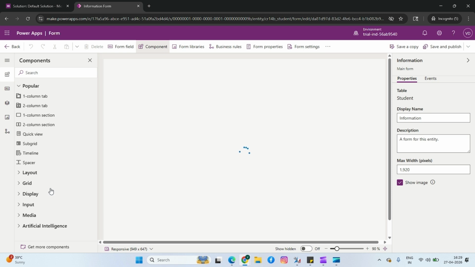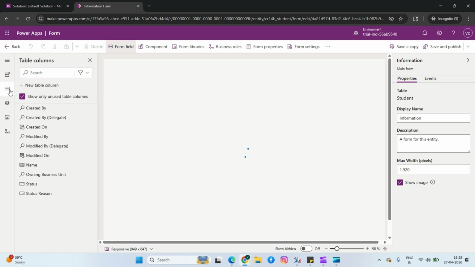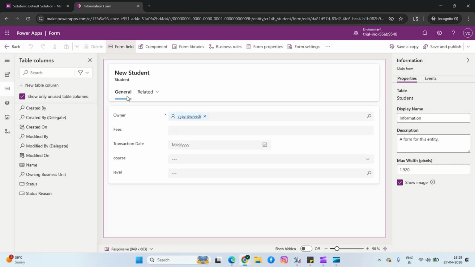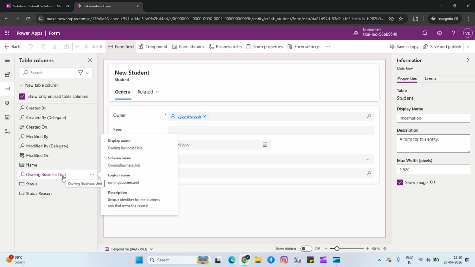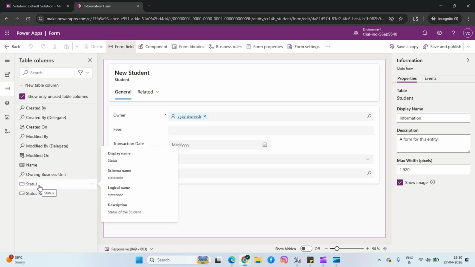So let's go to our form. Here we get an interface where we have the owner, the fees, transaction date, and whatever columns you require, we can select here. Status is related to state code, like active or inactive, and these things we can put here.